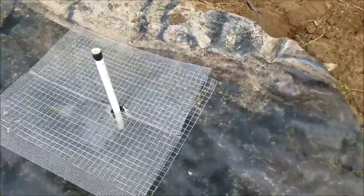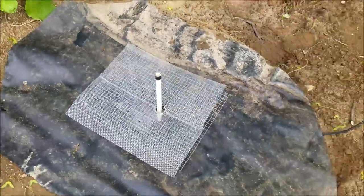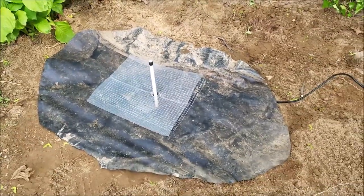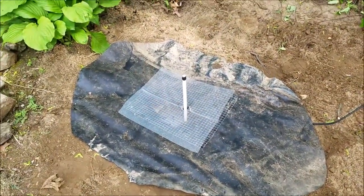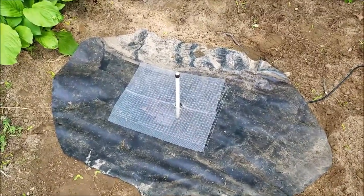I also decided to put the cord under the liner. Now I'll just start putting the rocks around the edge and put in the pebbles and other rocks. Be back soon.